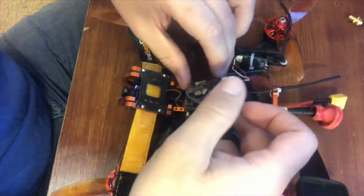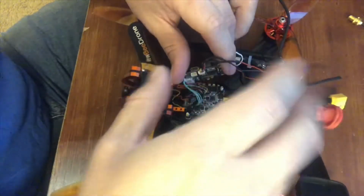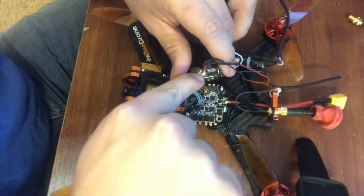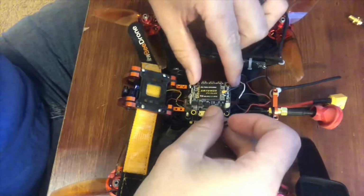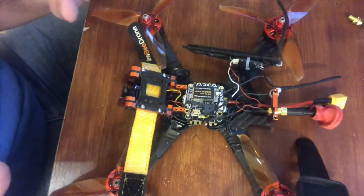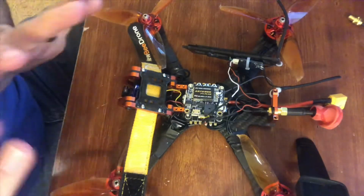But this is pretty much all you got to connect. You'll have one of these open because that's going to be the opposing type of receiver brand you're using. This one's a FrSky, so it's going to be connected into that one to the right of the USB. I always have a good reference whenever I'm trying to figure out which one it is, and it makes that easy. So that's basically the connecting of it. I'm going to go ahead and just put it all back together, and that should be it for the flight controller mod.